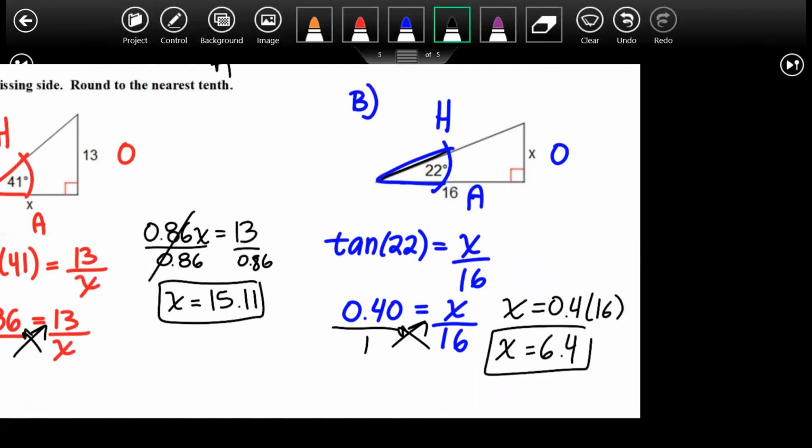Now really quick before we move on, and I'll show you guys the other two. What makes these two problems different? How about this? An easier way to say this is, what problem is easier to do? The blue or the red one? Why blue? Because you don't have to divide at the end. Does it matter where the x is? Yeah, because it depends on your setup. In this problem, we had to cross multiply and simplify out by dividing to solve. One more extra step, right? This one was nice because once we multiplied, boom, we got our answer.